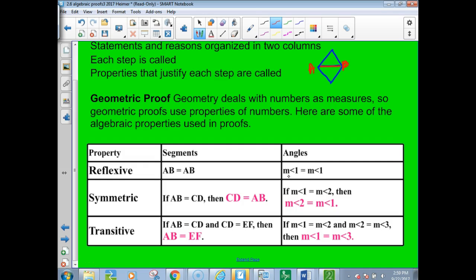You could also say some angles where it's the same angle in the figure. So you could say angles that are congruent. I don't like that angle symbol there. That looks like a less than instead of an angle. The symmetric property flips it again like it did before. You can do that with angle measures as well. And the transitive property, maybe saying distance A to B equals C to D, then C equals EF. Just like that. 1, 2, 2, 3, 1, 3.